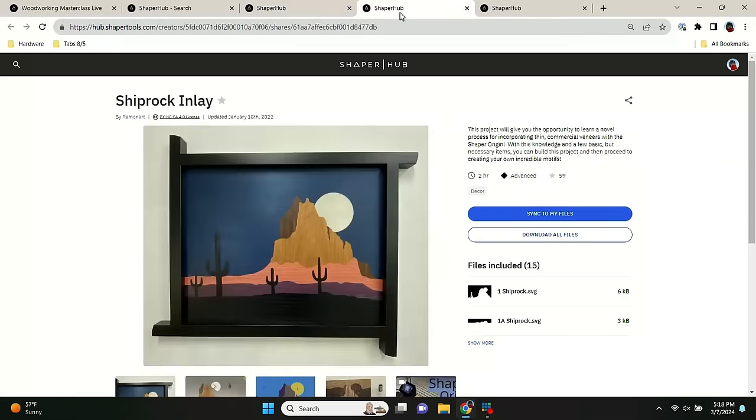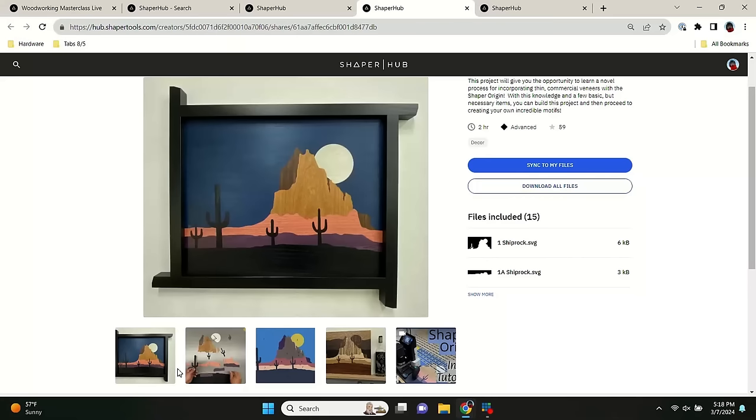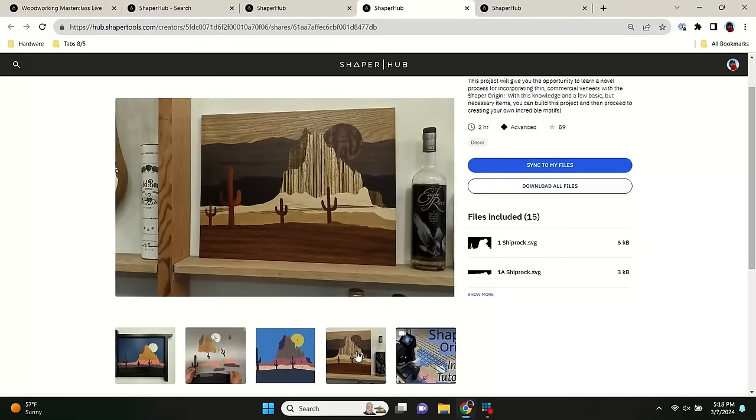Another one that's going to be really fun, I would recommend thinner commercial veneers with this. And this is the project that we have this whole show on with Ramon. This is his Shiprock inlay, by Ramon Art right here. And I mean, look at the pieces for this thing. That is cool as heck. And then you can do a bunch of different colors. So like this is one kind of scene that you could put together, going from daytime to nighttime here. And then this is the one that we did on the show at Shaper HQ. So, man, you can really just have fun with the wood species on this one.